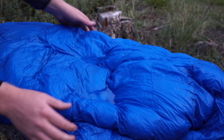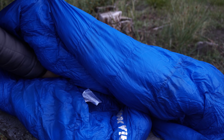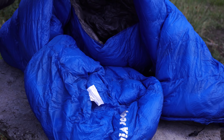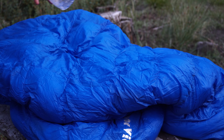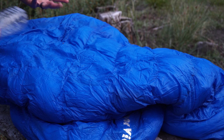Seems to be pulling up pretty good. Let's see if the inside of this bag is still dry. Again, probably like the Storm Lights, I'm probably gonna have to soak it from the inside out, but let's get a bunch of water, pour it on here, and see if we can't get it wet from the outside in first.